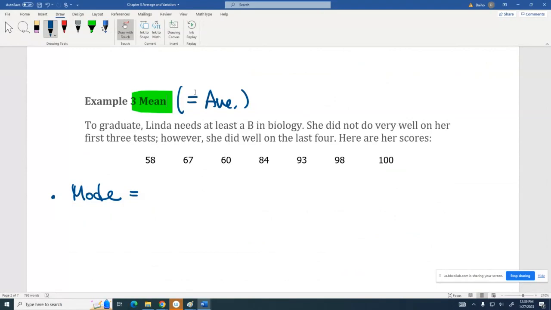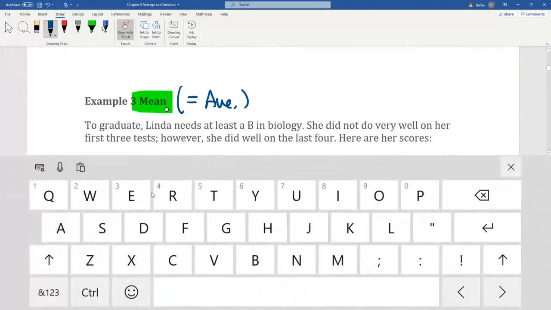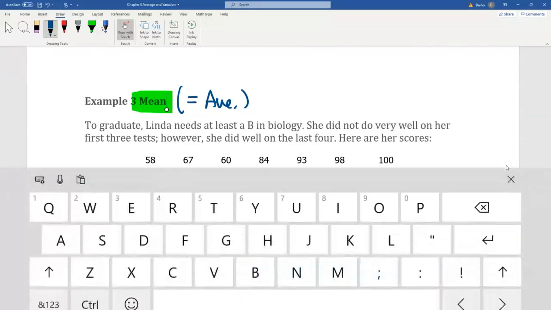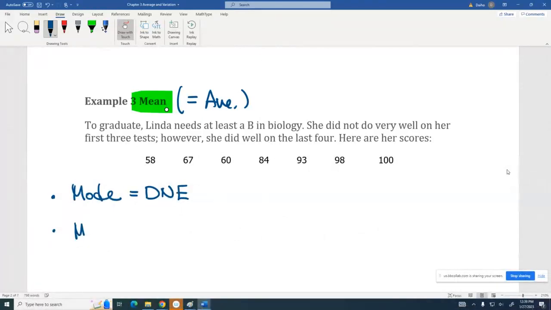Do we have a mode? No, it's none. When you are doing the homework, when we don't have the mode, then you state it does not exist, right? Yeah, there is a note. You can state does not exist. It's no mode. Let me take the median before the mean.